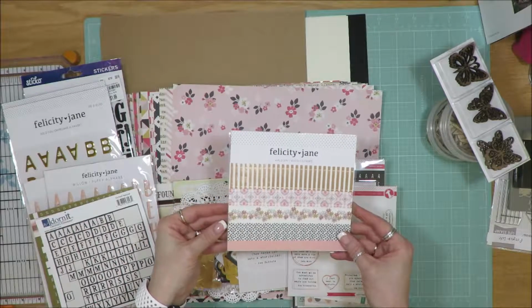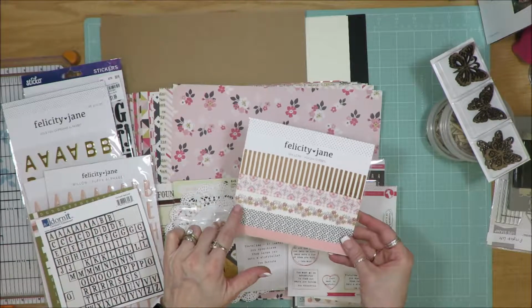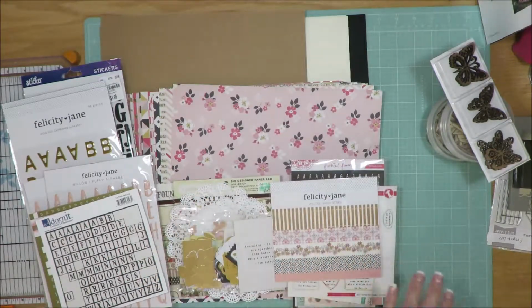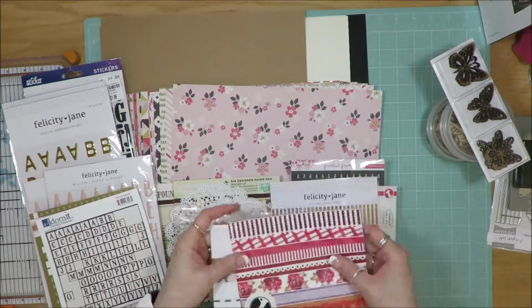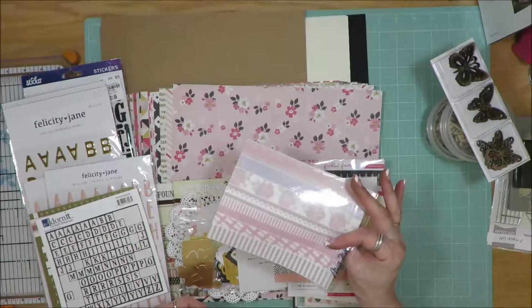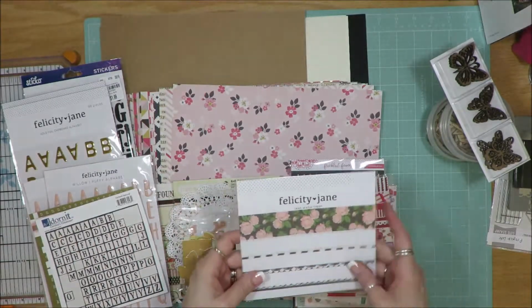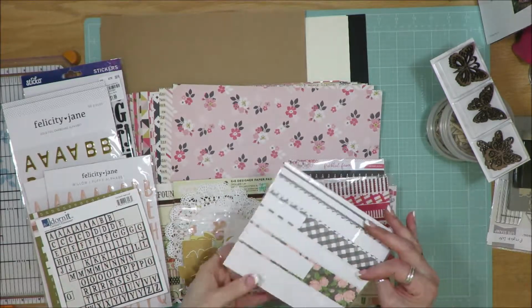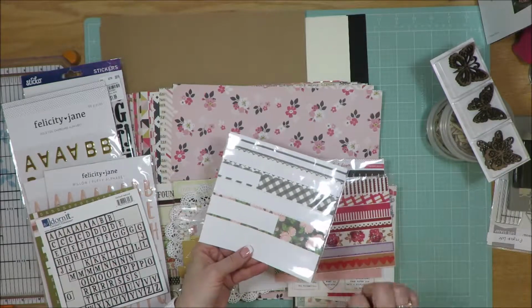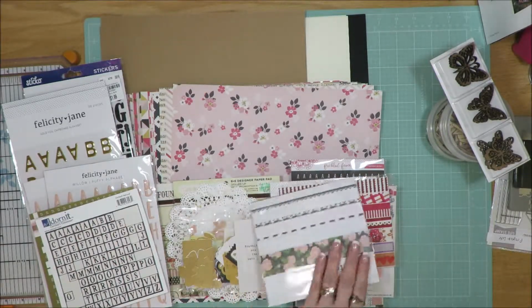Found this set of Felicity Jane Willow washi strips, and I felt like these flowers here, the black, the peach, and maybe even that copper tone there would go with the kit. This set of washi stickers from Freckled Fawn, I think it has all the right colors. This set from Felicity Jane, I have a full piece of the black with the pink roses, and then I have a partial strip with the black check, and then plaid, and then another partial of that floral.